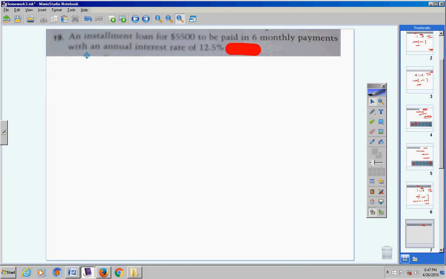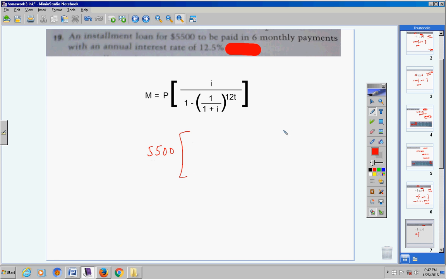Okay, let's take a look at number 19. We're going to find the total interest paid. So here's the formula. And here we go. I borrow $5,500. Here's my big old brackets. Up top here, the fraction, I equals 12 times 0.125. Alright, so let's figure that out real quick. We're going to get 0.010416666 repeating. So since it is repeating, I'm going to go ahead and round it to 0.010417. Okay, a little more than usual, but that's where it starts to repeat. That's what I'm going to use, 0.010417.